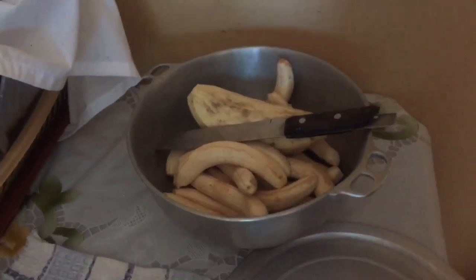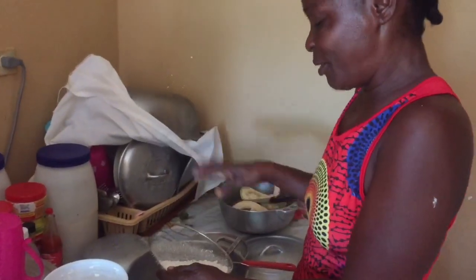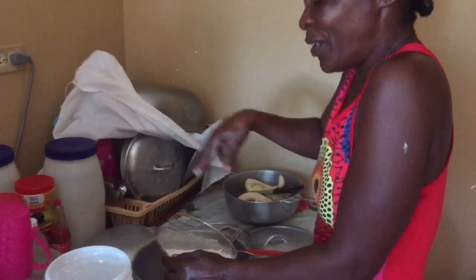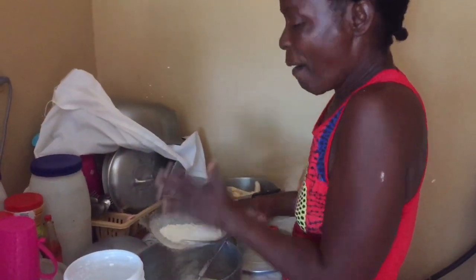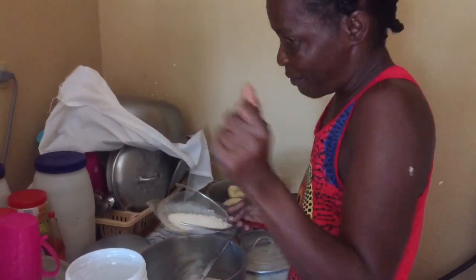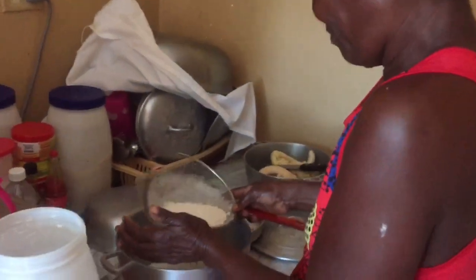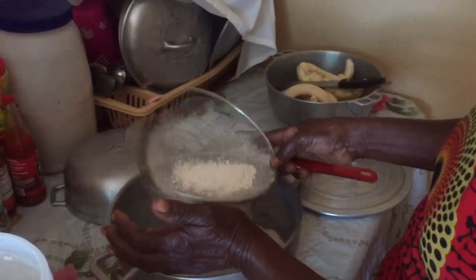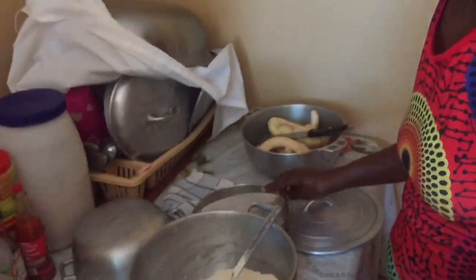So the bananas are cleaned just right. Then I'm going to knead up. Put the pot on the fire. I'll cook some ackee. Alright, done. Hello. Don't mind Nayla in the background. She has the salt, you know, so she has everything.